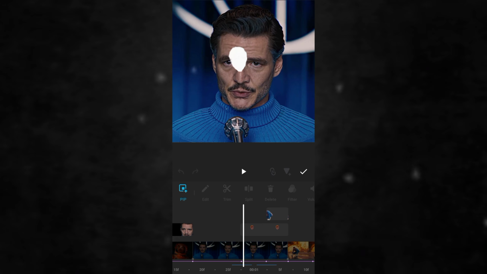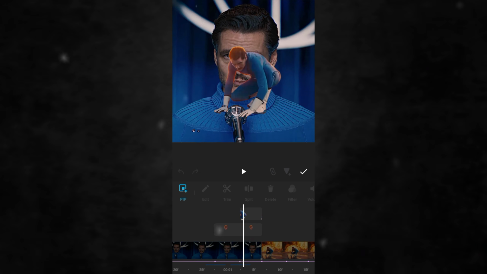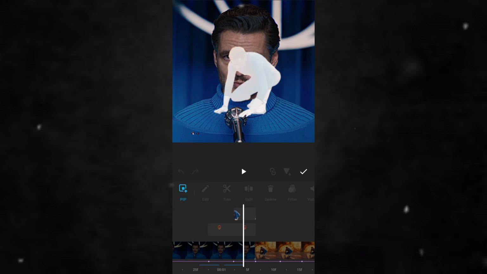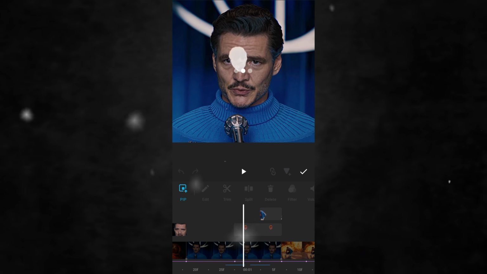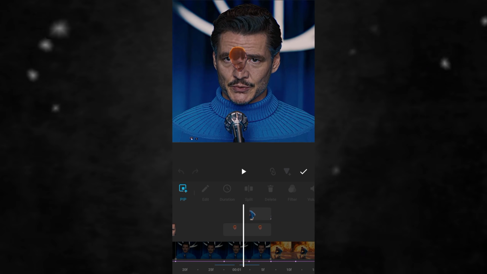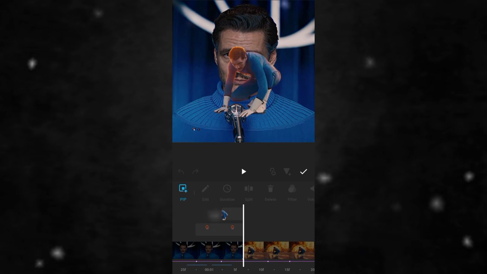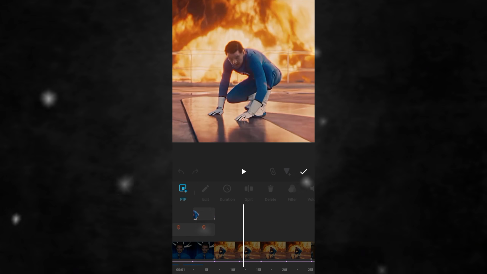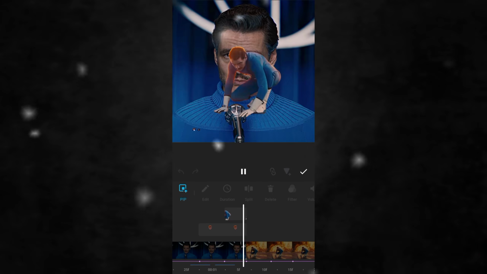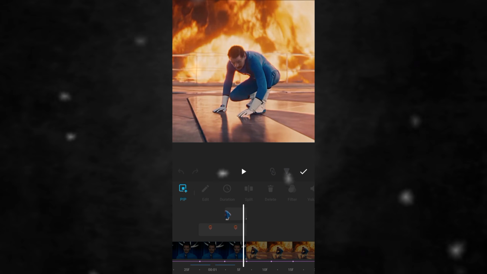Now there's a small detail that you have to understand about InShot, is that there is no option in InShot that allow you to put a PIP above another PIP as a layer. However, what you can do is you can simply tap on the layer that you want on the top at last. I hope you understood what I just said there. Obviously you can always scroll back and see what I just did.